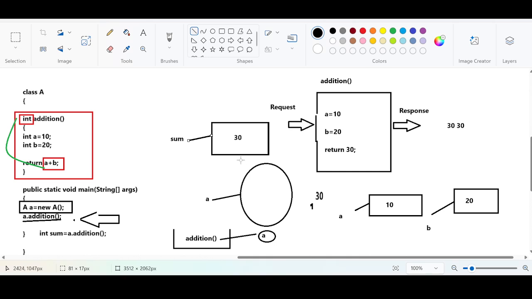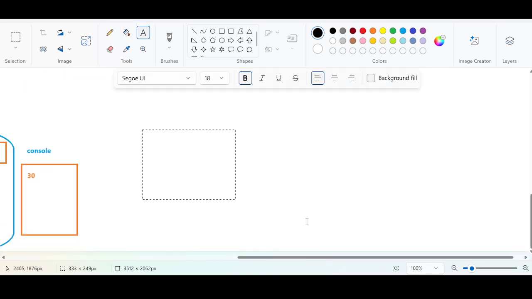Now you tell me the answers. If I have a method with return type integer and method name a, tell me valid or invalid.